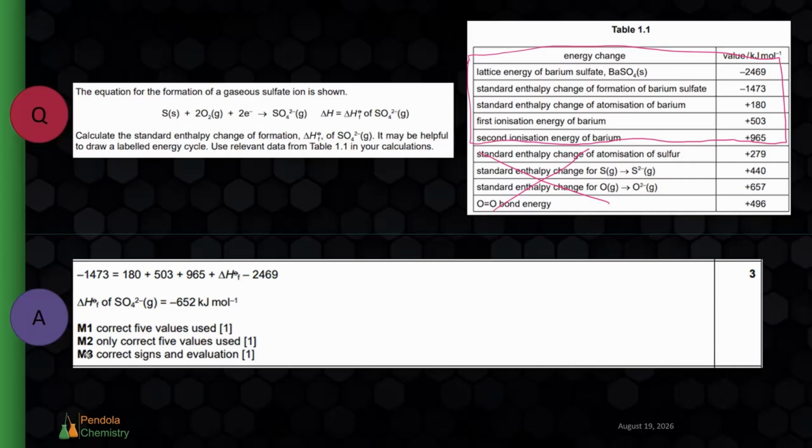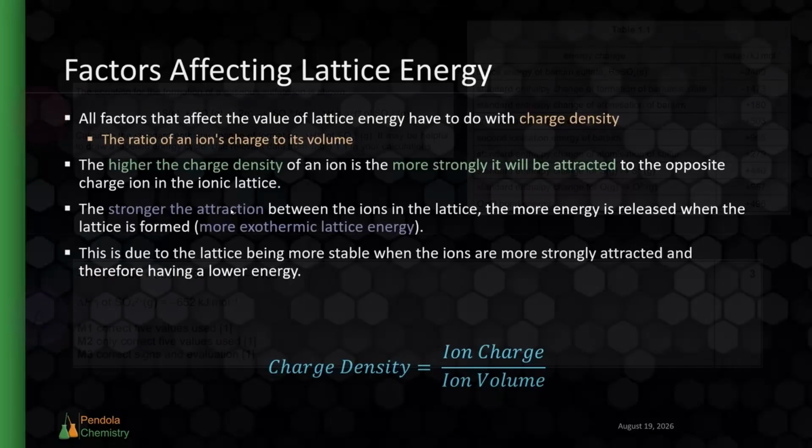And then finally, the last one, the third mark, is for having the correct answer, 652, with the correct sign, meaning negative. All right. So that's what this problem is like. That's one of the harder critical thinking problems to work through in this particular chapter. It's one of the hardest problems in this chapter. So let's keep going.